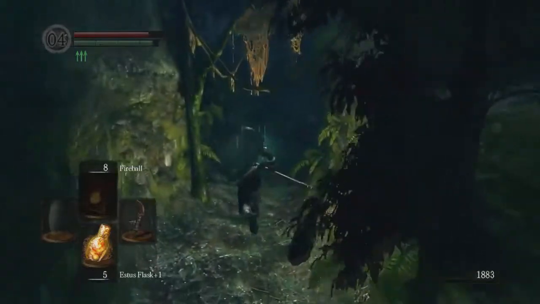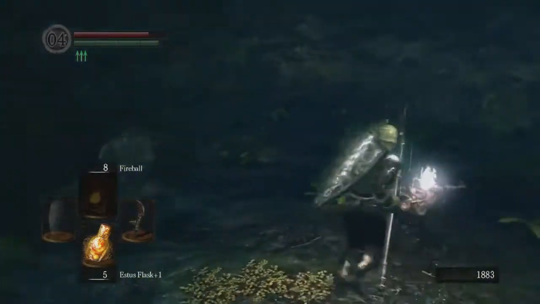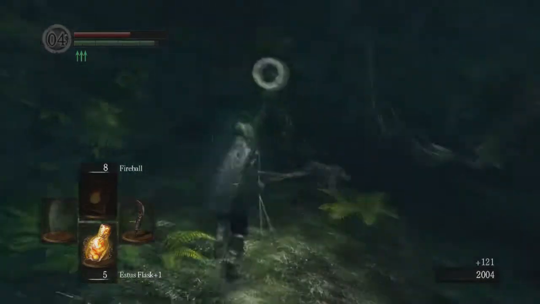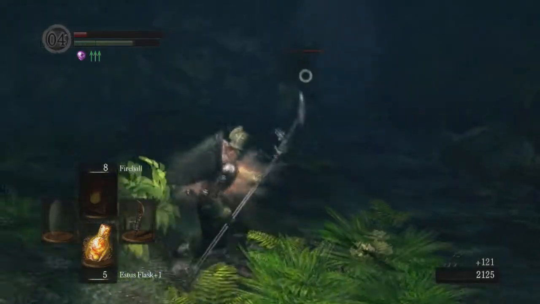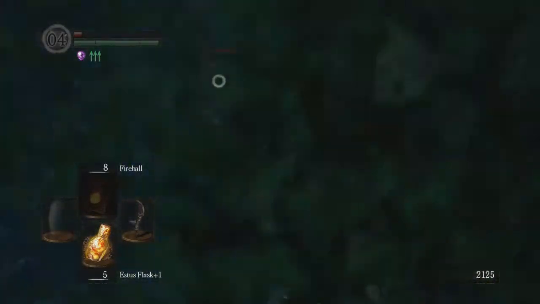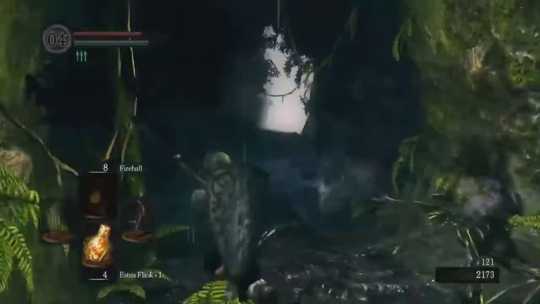Alright. This is the other path. So we're gonna head down here. And... hello, enemy! Ooh! Oh god. Ambush! Fucker. Motherfucker. Nope. No, you're not. No, you're not gonna kill me. Get the fuck away. Get the fuck away. Drink. Stab.